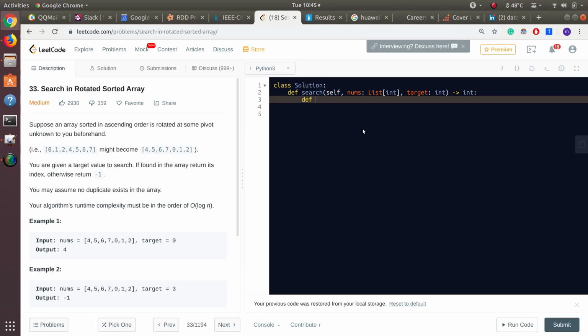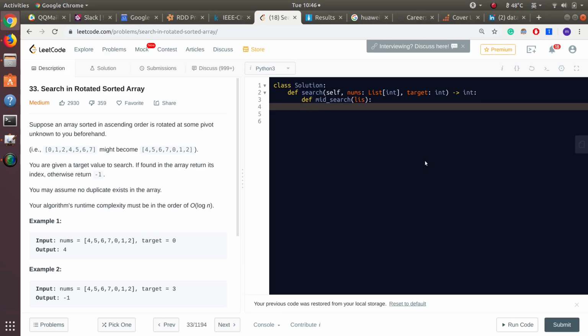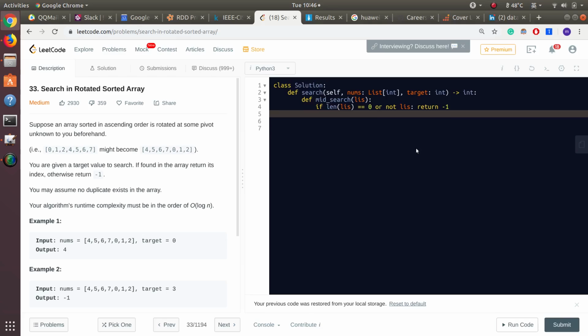So here, we write our mid search function, and it only has a list as an argument. If the length of the list equals 0 or the list is empty, then we return -1.